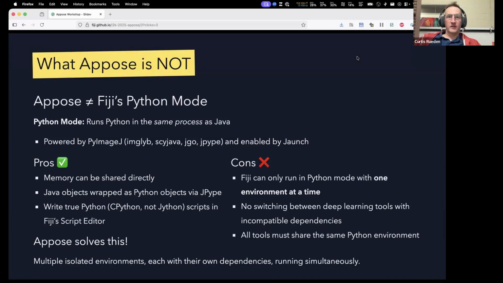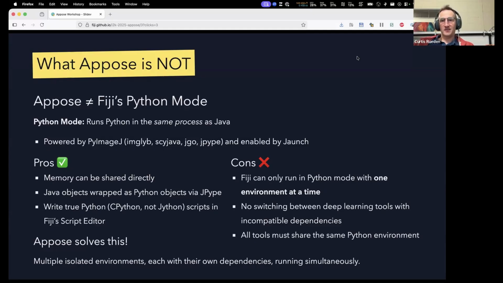And so you could already do this by hand without Appose. You could drop to your command line, and you could use Conda or Mamba or Pixi to build yourself a Conda environment somewhere, and then do it again and build a second one. And then in Fiji, write some script that uses Java's ProcessBuilder to call the Pythons in each of them. You can do all that, right? But it's a big pain in the butt, and it's different across different operating systems in certain ways that are important.